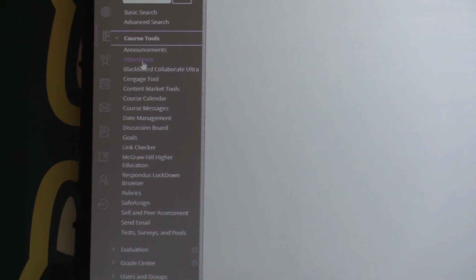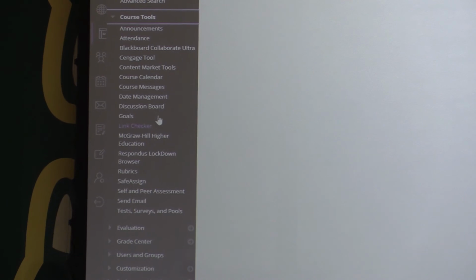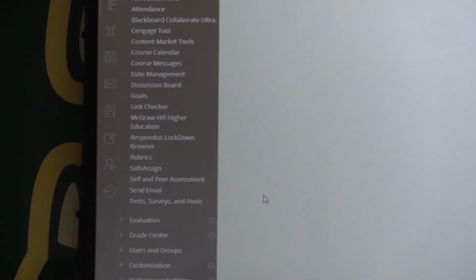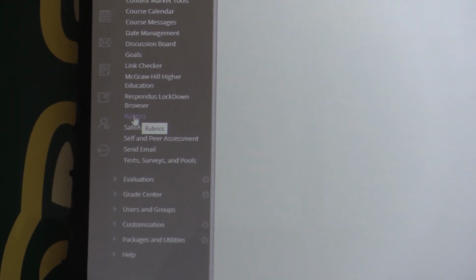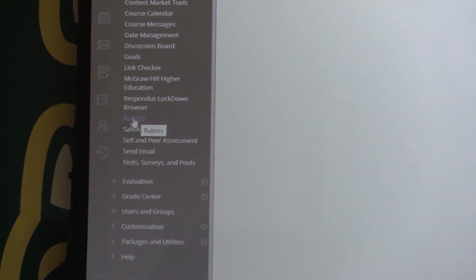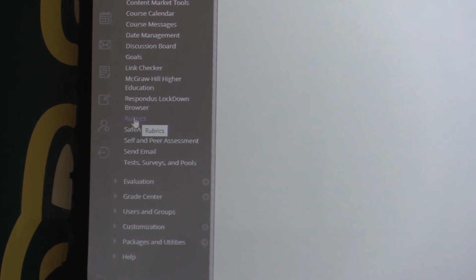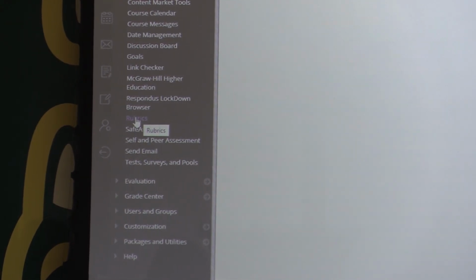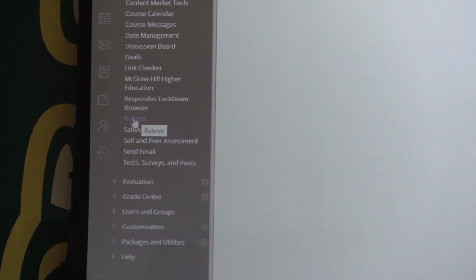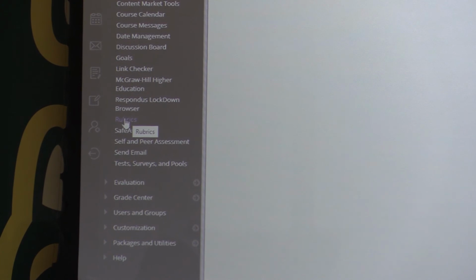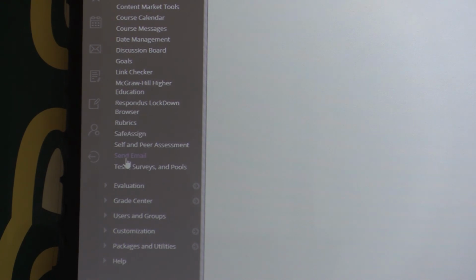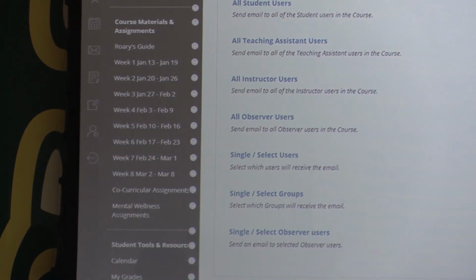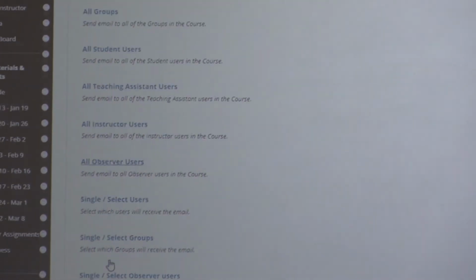That would be awesome. Other things in here that you might need: just a second way to get to discussion boards, and to get some of the rubrics. If you want to take a look at a rubric, for instance, I'm trying to think of some of the rubrics that we use anymore. I use rubrics in online a lot, but now that we've taken the pods to a face-to-face quiz, I don't think you guys have to use rubrics. I'll go back and look at that. And then there's some other stuff in here. If you want to send an email to any student in the course or everybody in the course, there are ways to send email directly from here.